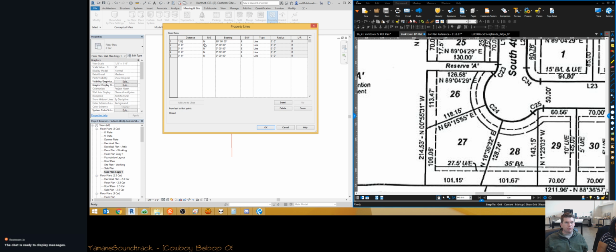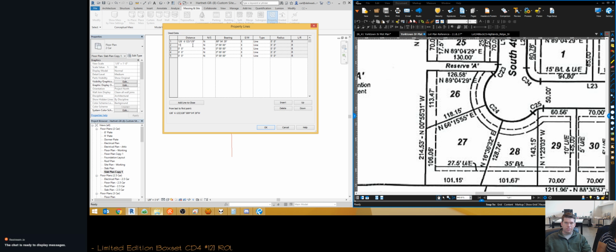So I'm going to just put in 126.58. We start north, and then with this you can do spaces, you don't have to put the symbols in. All right, and it does it for you. And then east, so we're good with that. It's a line, right? And we'll come to the other option there in a second.